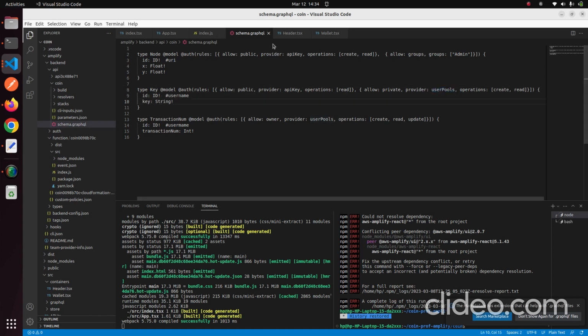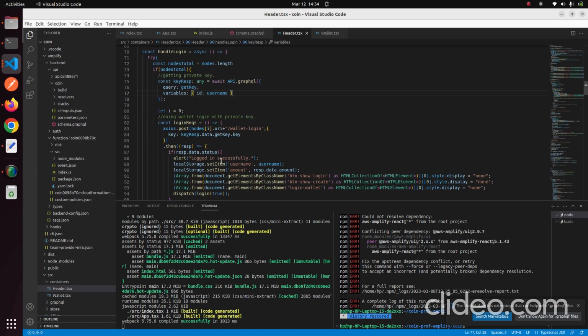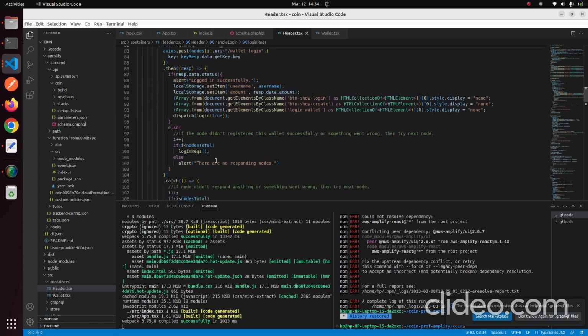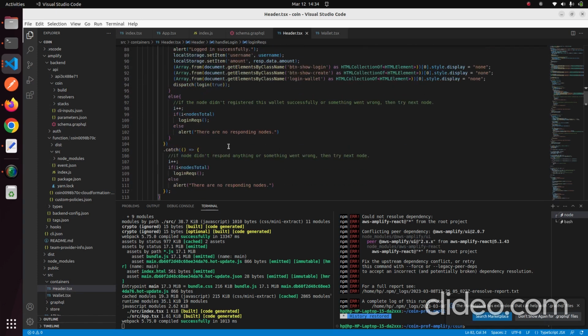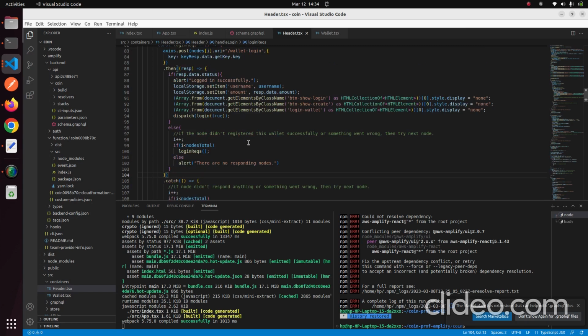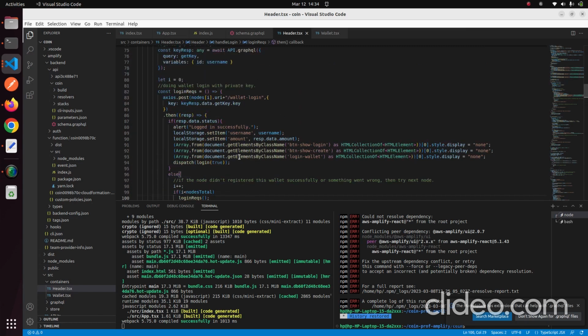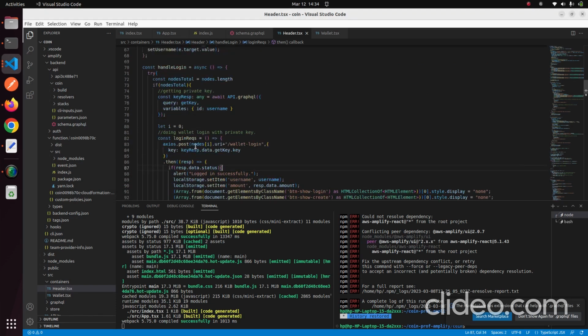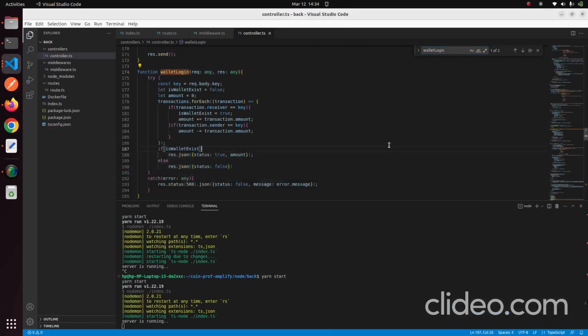Here the ID is actually my username. After that I am calling the nodes connected to the network until some of them respond to me. Here at wallet login, I called it with my private key. Now, yes, wallet login.